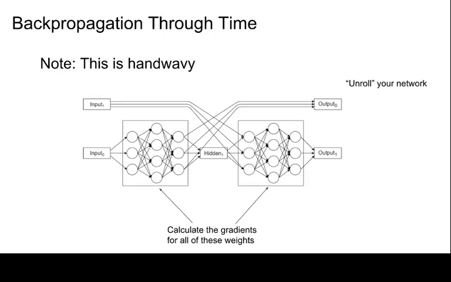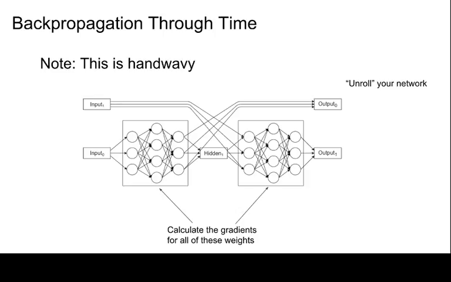Correct. Okay. Yeah, so just to parrot it back to make sure that everybody else got it. The idea is that because the weights are tied between the two cells, you can backpropagate this as if it were a full feed-forward network. You could get a gradient for the weights coming into output 1 and the weights coming into hidden 1, or rather the weights in the layer just before that.